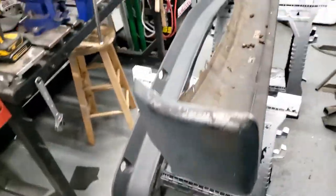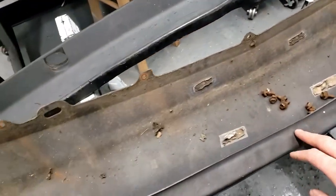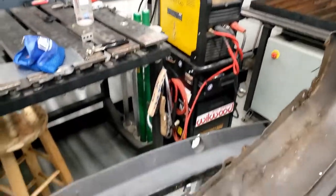Okay, so this is the original bumper. It's a 92 work truck bumper, also known as a smoothie. They don't have all the trim on the fronts of them. And generally, I like the way that these look with the 98 style front ends, especially when they're all color matched. It looks really slick.